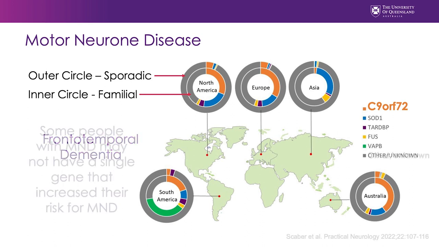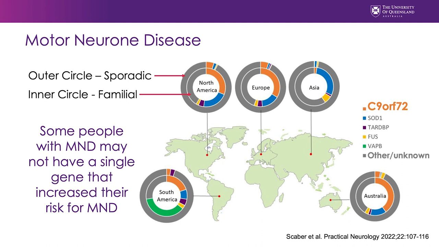The gray circles on this picture — the areas shaded in gray — represent other genes that are less prevalent and therefore may not be tested for, or genes that have not yet been discovered. These gray areas are quite prevalent in both familial cases and sporadic cases. With this we have to consider one of two outcomes: the first is that not all of the genes known to cause motor neuron disease have yet been identified; the second is that something else in our environment is causing motor neuron disease that is not necessarily directly related to a gene.